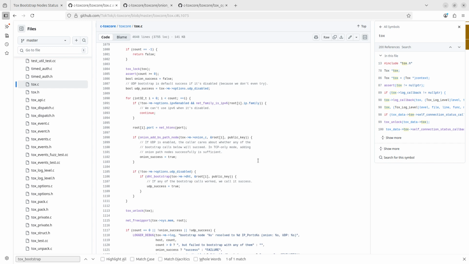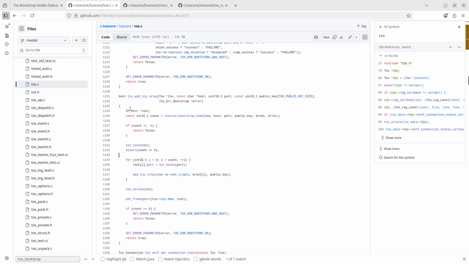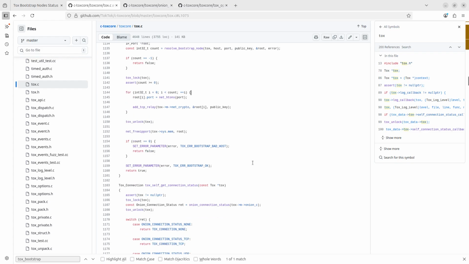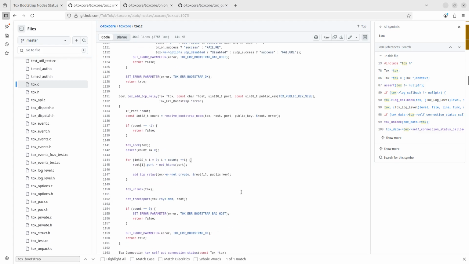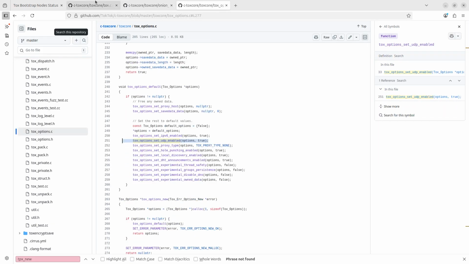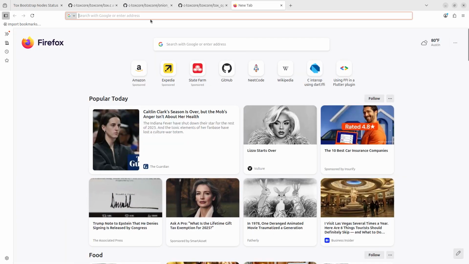Like, do you need the TCP? I mean, that's the connection-oriented protocol. So maybe we need that in order for the connection to change. I don't know if that's true, but I think I'm at a point. Do they do that in bTox? Let's see.